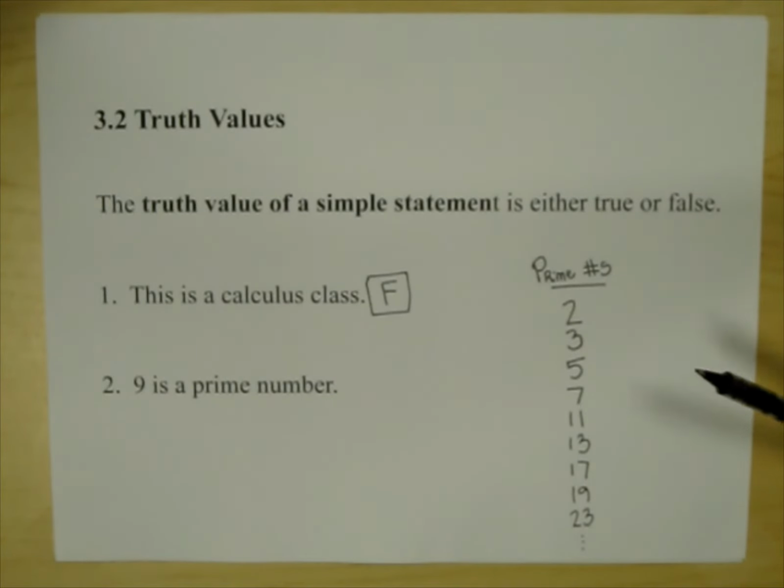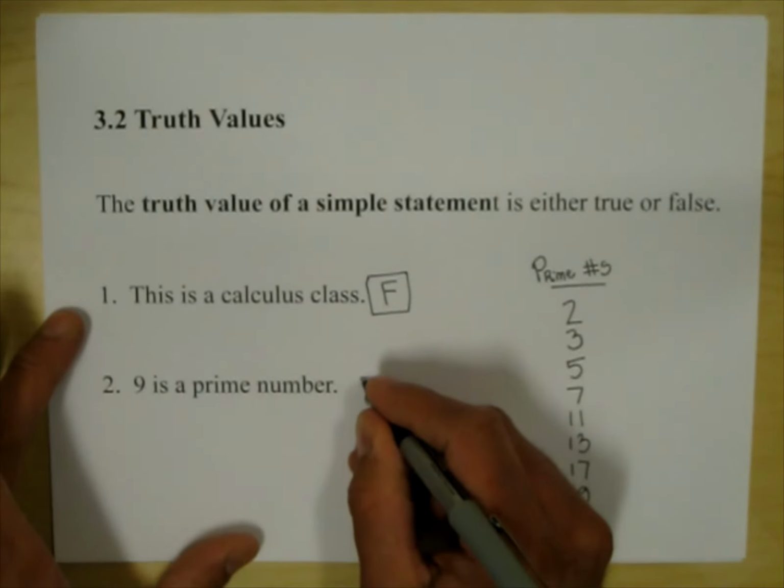Okay, the funny thing about prime numbers is the gaps between prime numbers get bigger. So people used to think, well, maybe they run out. But there's actually a math proof that shows there are infinitely many prime numbers. So the gaps might get a little bigger, but there's infinitely many of them. And prime numbers are used in cryptography, public key cryptography, and other places as well. So they are important things in math. But for this question, 9 is a prime number. That happens to be false.